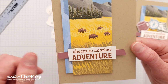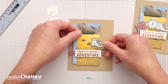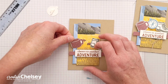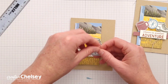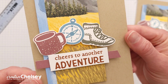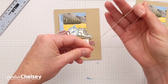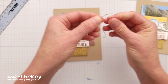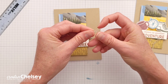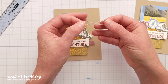And then if you want to show the buffalo, you can, or you can cover them up, which is what I did. I'm just going to take these stamped images and cover them up just a little bit. So then it will look something like this. Then you can take some of the linen thread that came in the kit. I have 10 inches and I'm just going to tie a little bow and then I will add it underneath my greeting. As just a quick little embellishment.